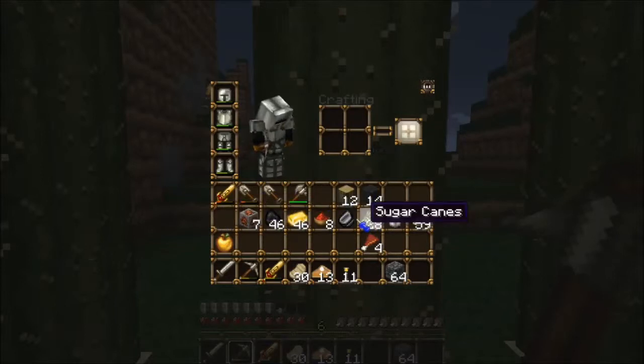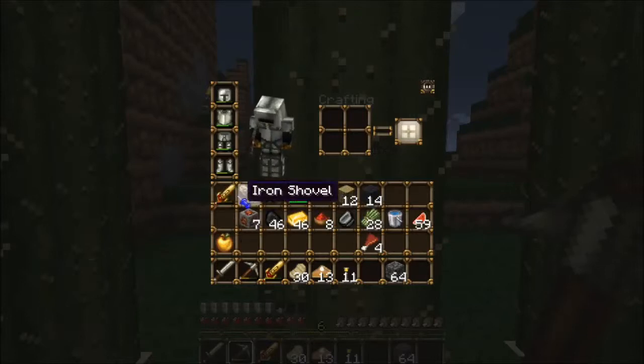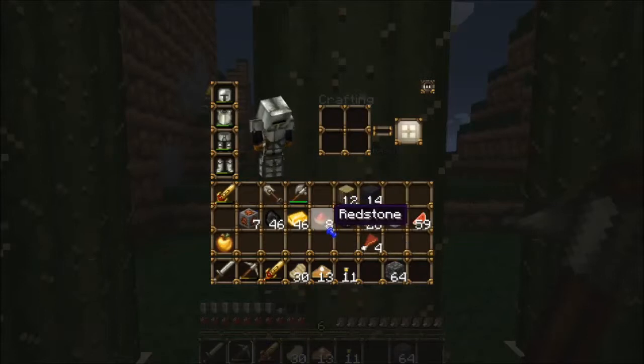Sticks. Actually, I was gonna make some more torches. There's a... Wow, I've been using two separate things of that. Don't need that anymore. I really don't need that redstone. Or this. Okay, that'll do.